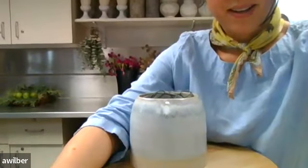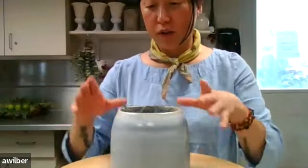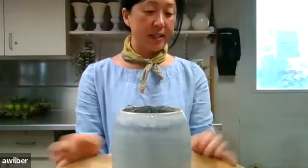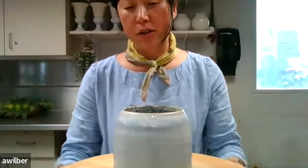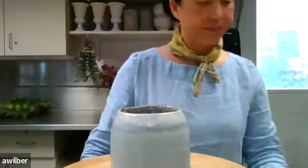Again, you'll notice, let me just change my camera down a bit. There we go. Okay, so my container, you can see, is rotating because I have it on this wonderful Lazy Susan. And I find this to be a very helpful tool, especially when you're doing an all-sided arrangement like we're going to be doing today. It just allows you to move your arrangement around without having to physically move it.